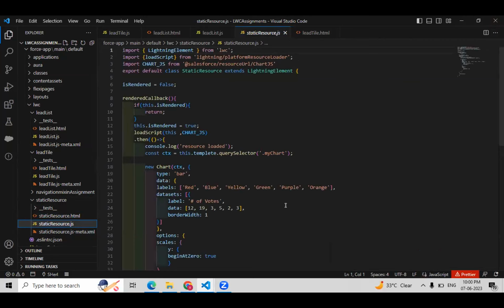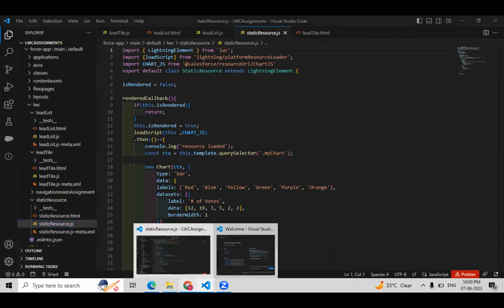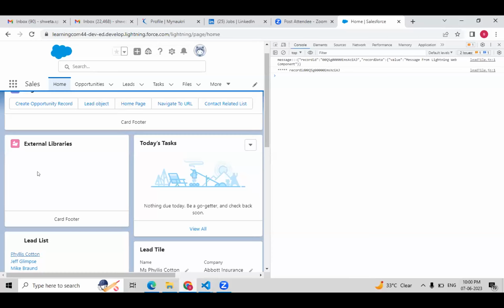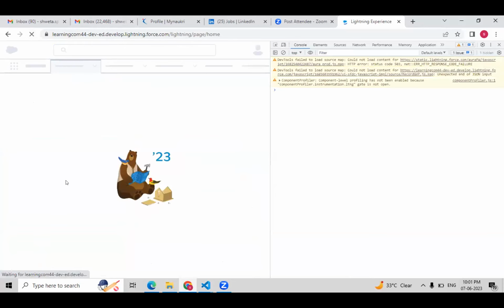Okay, you see the resource is loaded. Then you've got this template.querySelector for ctx. Do we see any errors in the UI? Can you refresh? It is showing resource loaded, but the chart is not displaying.